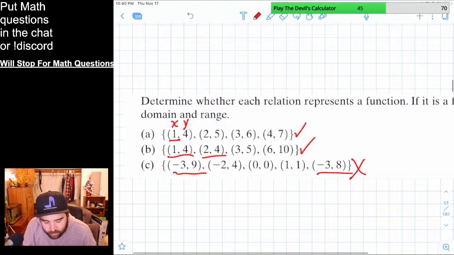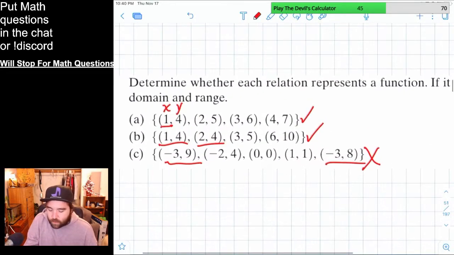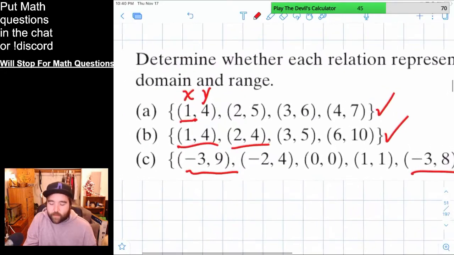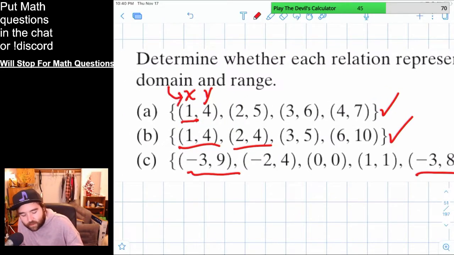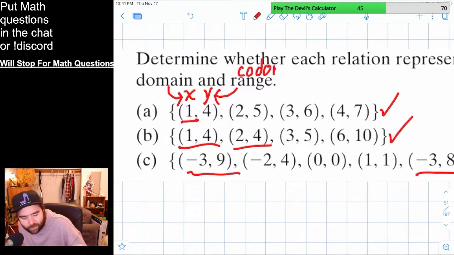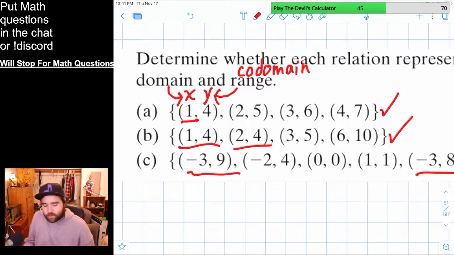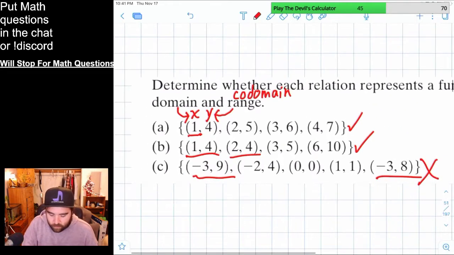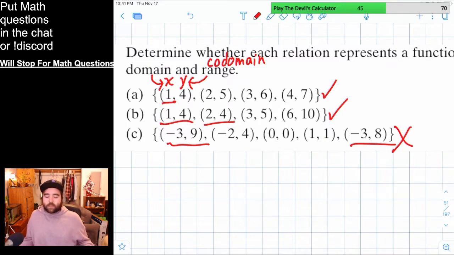And then actually the second part to this question, if it is a function, state the domain and range. So the domain and range are just different words for what we've already said. The domain is the input, the x values. The range is the output, the y values. And also just a little tip, in college they call the range the codomain instead of the range. I get that probably in college they just didn't think the kids were smart enough to tell domain and codomain apart, so they changed it to range. I don't know. But anyway, the domain is just what you're inputting. The range is just what's coming out.